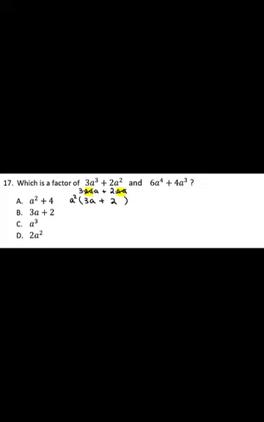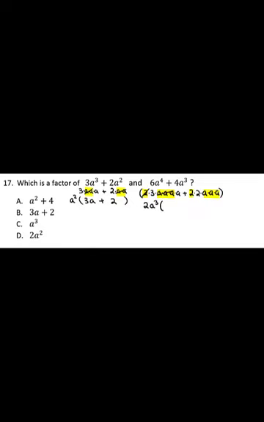And we can do something similar to the second expression, because we understand that 6 can be written down as 2 times 3, and then a to the fourth is 4 a's. And then 4 can be written down as 2 times 2, and a to the third is 3 a's being multiplied together. And we can see what they have in common. They're going to have a 2 in common and 3 a's, a 2 in common and 3 a's. So that's going to be the greatest common factor. So the greatest common factor is going to be 2a to the third.